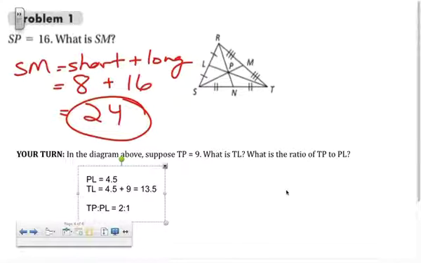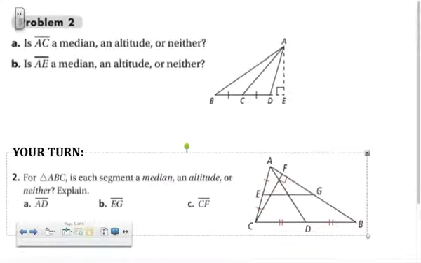the next part of our notes involves simply identifying what kind of segments we're looking at. So in problem 2, parts A and B are simply asking us what kind of segments these are. Granted, we hadn't yet talked about medians and altitudes, but in the quiz where you were asked what kind of segment it was, whether it was an angle bisector or a perpendicular bisector, I was surprised by how many of you were getting them backwards. You have to look at the markings, ladies and gentlemen.